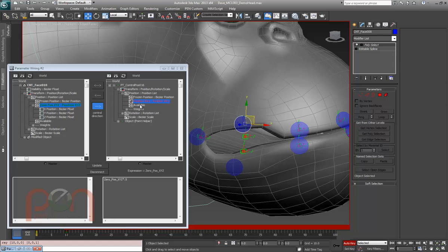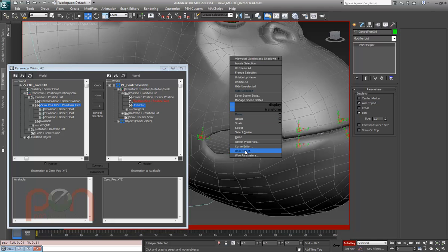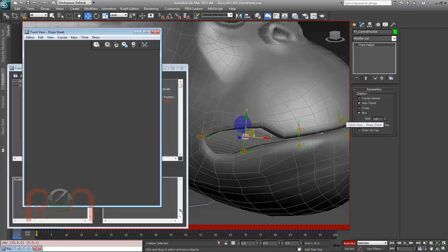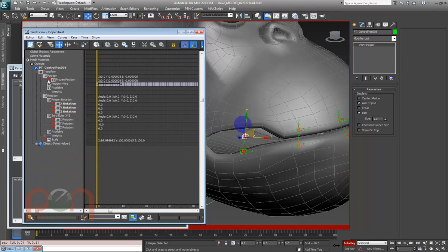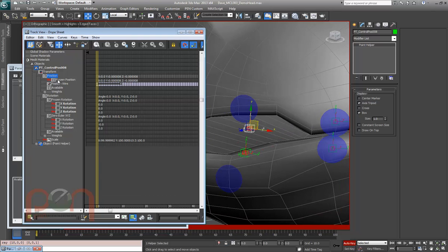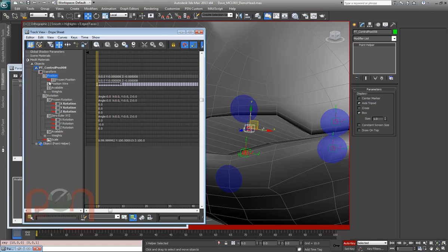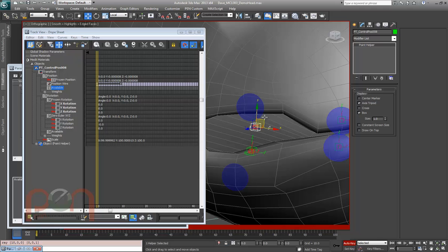What we can do is take the available tracks of our controls, so I'll do it with this one to start with, back to our point helper, make sure we load this in, and you can see that there's the available track. So let's open the dope sheet. When you actually do a frozen transform, what it's doing is adding a list controller onto the object and stacking up controllers. So in this available track, we could actually wire that back and get it to do a 50-50 split.